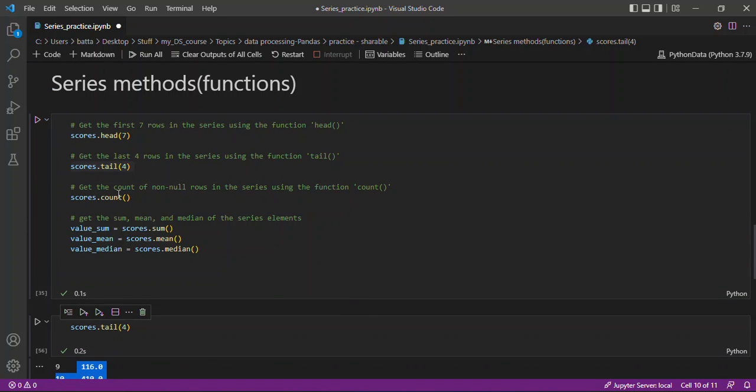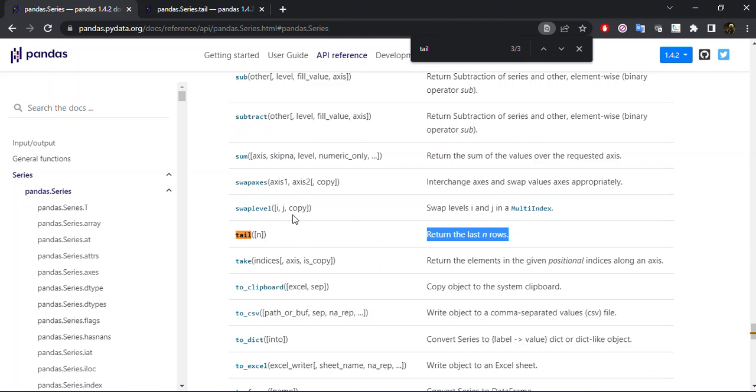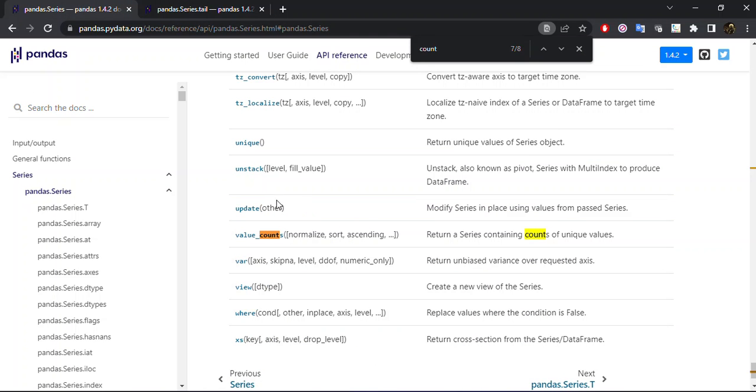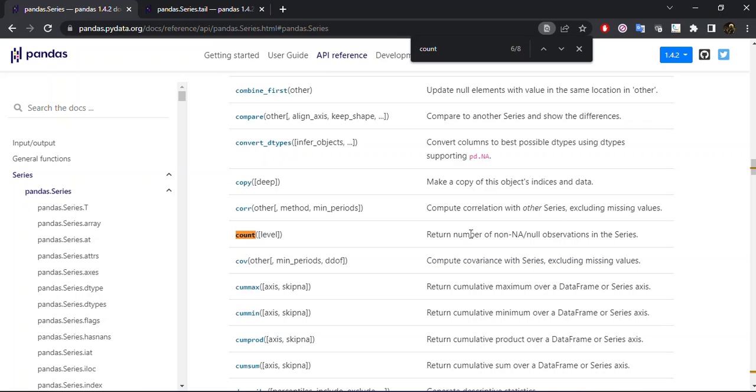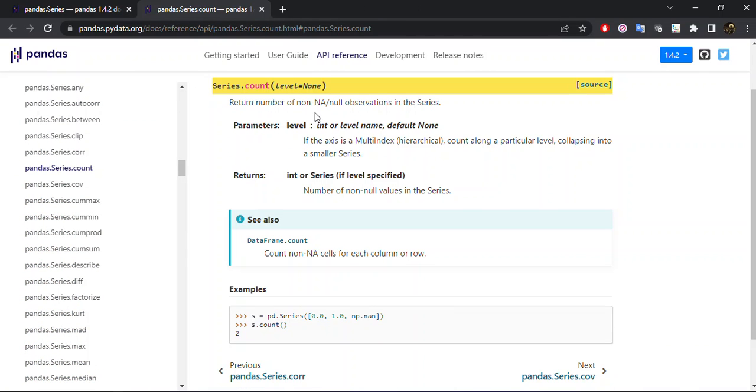Okay, now next, get the count of non-null rows in the series using the function count. All right, so let's further investigate the function count. There you go. Count. It returns the number of non-NA or non-null observations in the series. There you go.